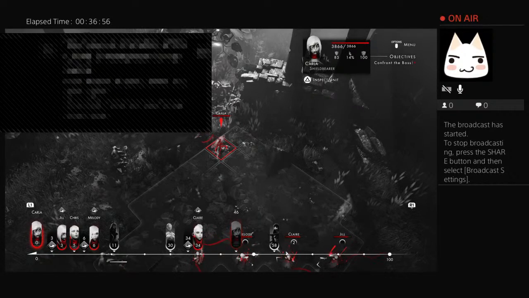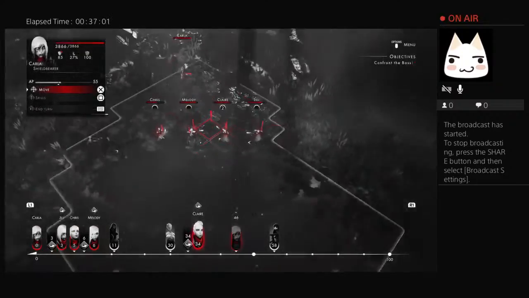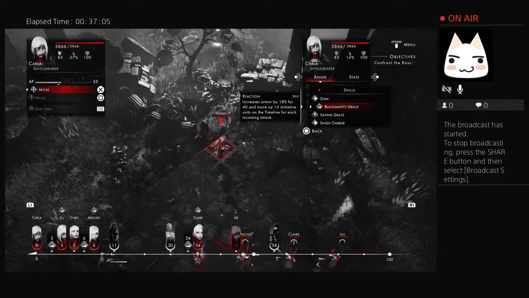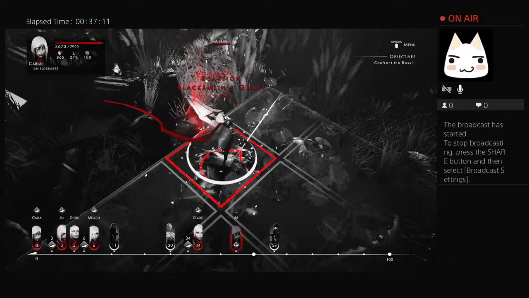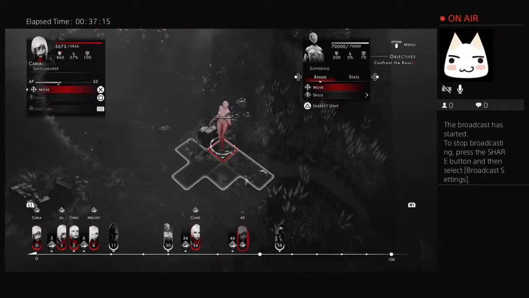Okay, so we have our shield bearer. This boss is acting in the 30th initiative unit. We are going to use Blacksmith's Grace first, so we are going to do the armor buff first. Now, have a look at what the boss does.